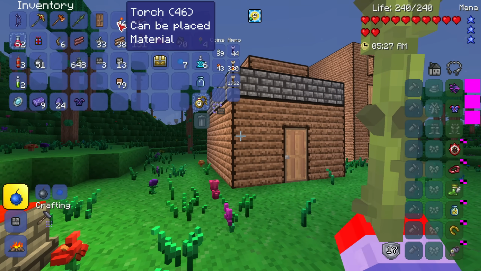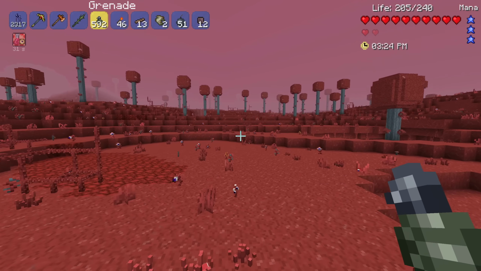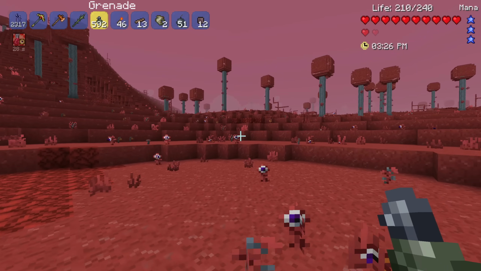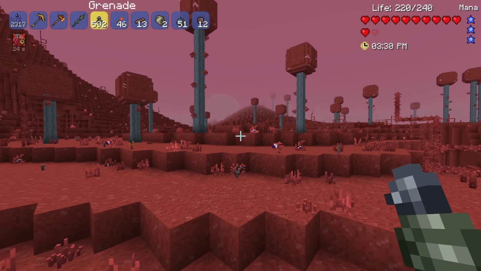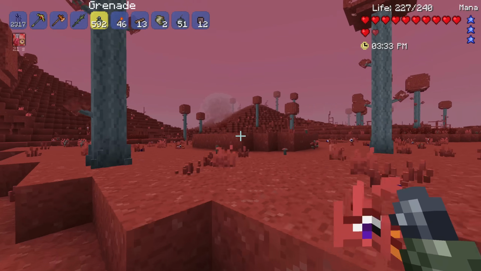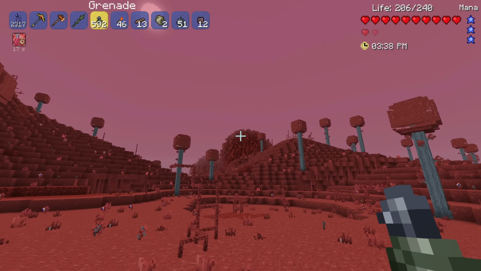Okay, what we want to do now is go and find the crimson, right? So I found the crimson. Now all we need to do is find a crimson chasm. Although I'm kind of interested. I have played on a crimson world, but it was like, I don't know, maybe 2 years ago. I think I'm about to have my question answered.